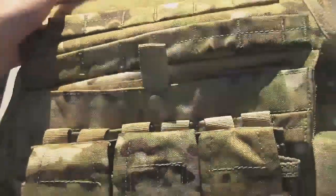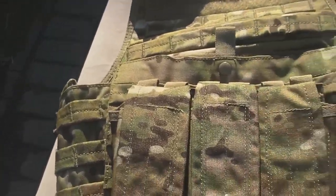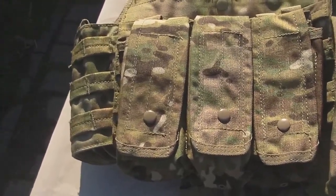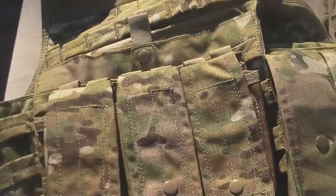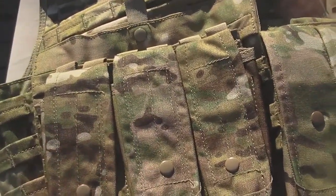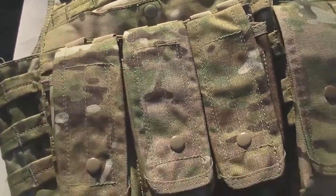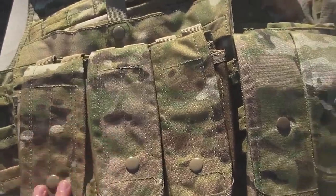So, I figured I would use an AK instead of the most common one, which is the M4 type model. I figured I would go with a militia type thing. Militias can use AKs, they can use pretty much anything, really. So let's go ahead and get started.